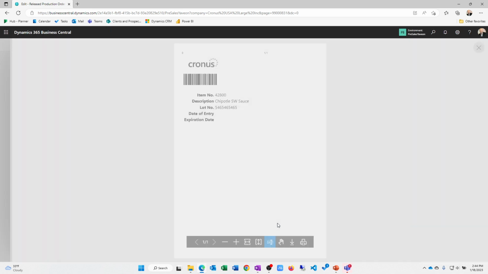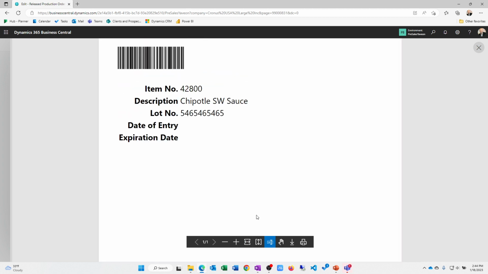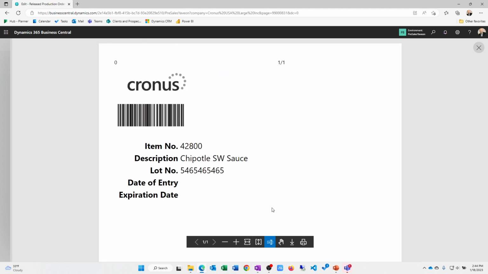This is all configurable as well, but inherently with barcodes, the ability to put an image on it, track the item description, but we have access to the information associated with the lot as well. So if I'm looking for expiration date, data entry is some examples here, but if there's a lot status or some other information that's been tracked at the lot, I can have that print on the label.